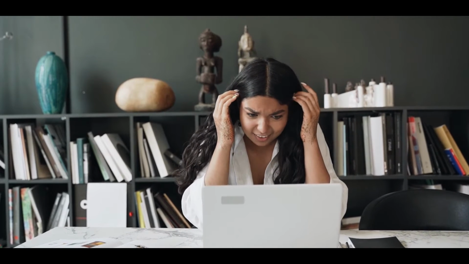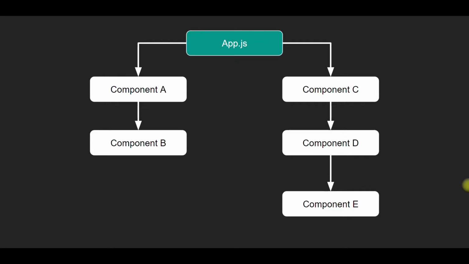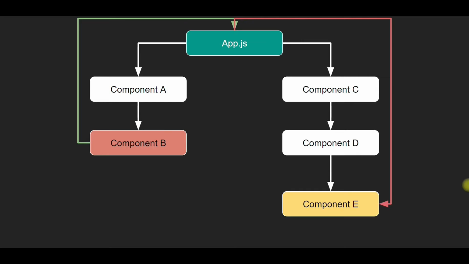In this tutorial, we'll be handling one major problem that managing state within one component brings, and this is called prop drilling. So imagine you have state in component B and you want to move this state data all the way to component E. This means that you have to use props through component A all the way to the app.js file, and then from the app.js file again you have to move all this data through props again all the way down to component E. As you can see, this data is going to move through props from component B to A to app.js and then through C, D all the way down to E.